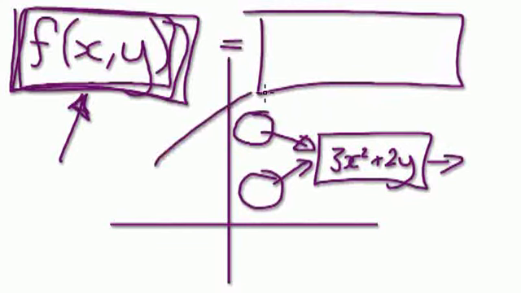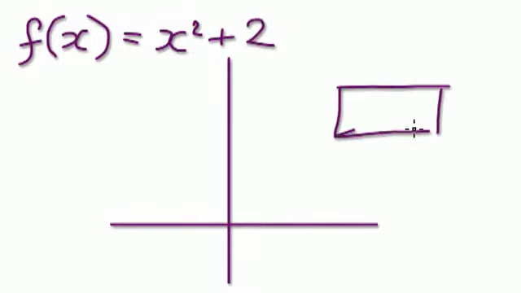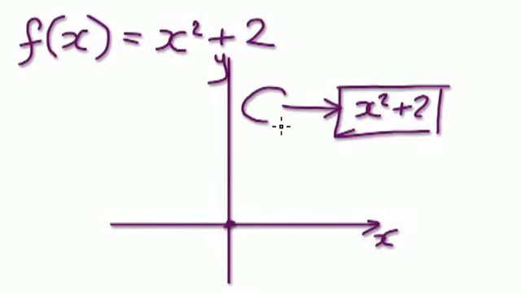Then they will need to specify something here. Let me give you an example. A function f of x is defined as, let's say, x squared plus 2. That means you've got a machine here, x squared plus 2. So this is x here, this is y here. When we put 0 into here, don't forget, it takes a value of x and then it will spit out something. So here let's put 0 into this x.